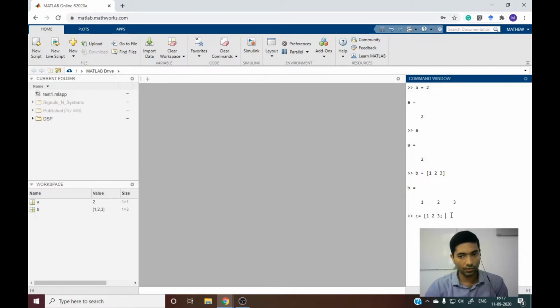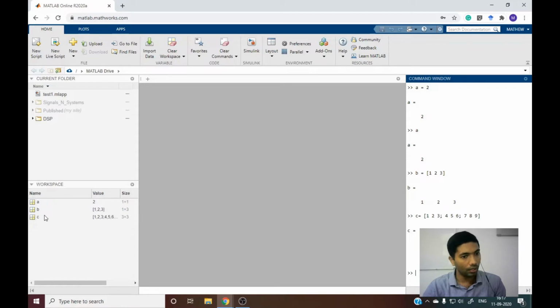If I press enter, you can see that C is defined as a 3 by 3 matrix, with elements 1 2 3 4 5 6 7 8 9, and that variable is defined in the workspace as well.